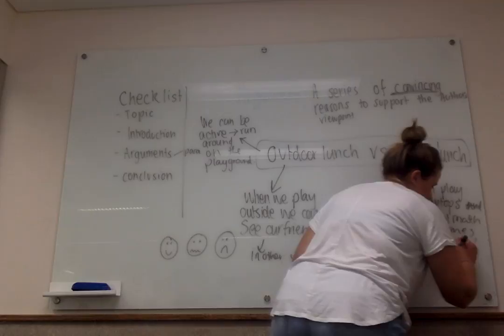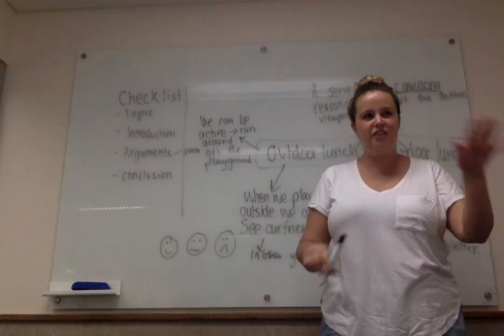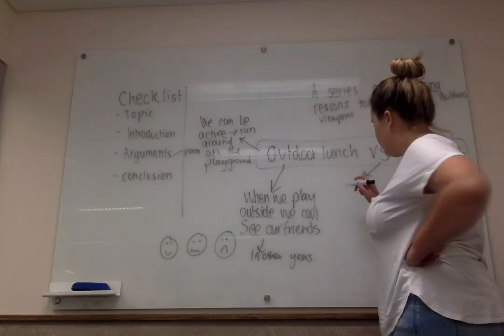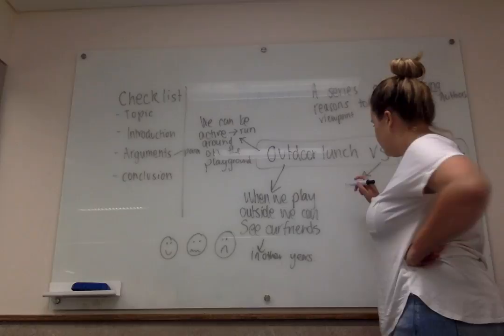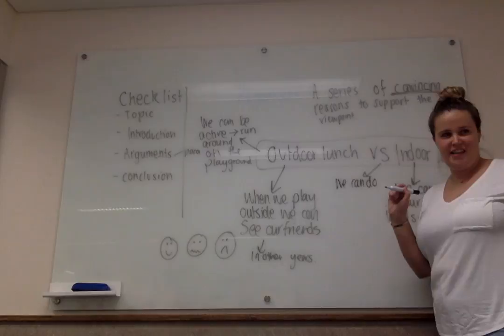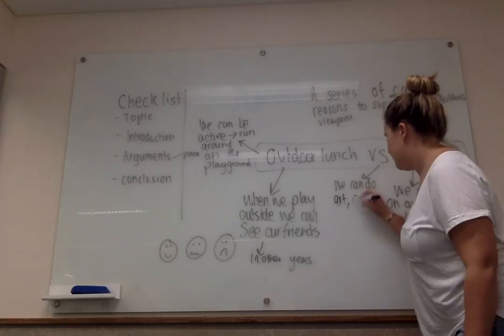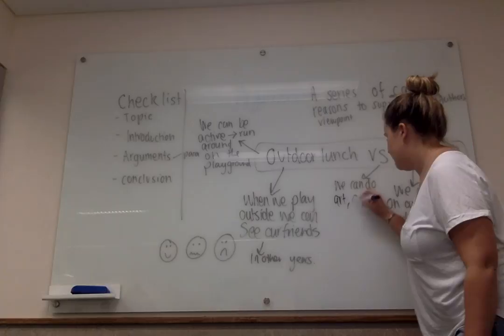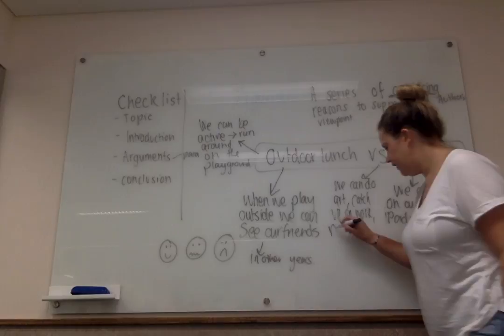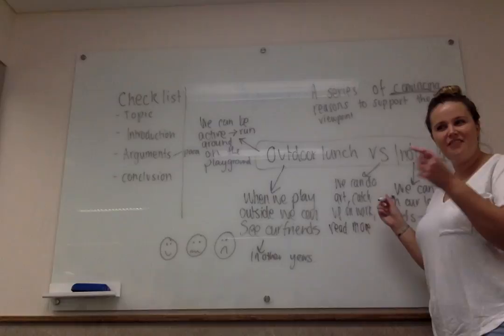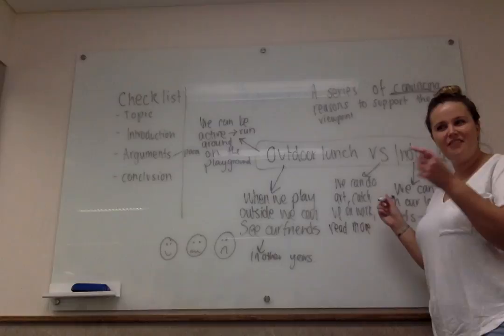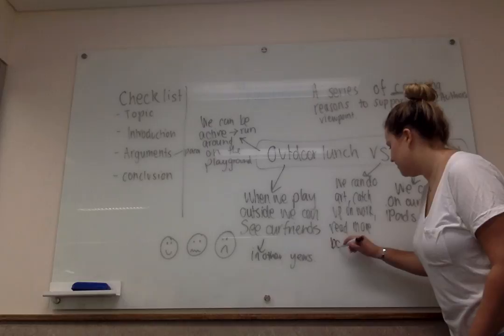But we could do art. Let's go to Zoe. What did you just say? I said that you could do art, or you could read more books, and you could catch up on school work, maybe. So we can do art, catch up on work, and read more books. And what's going to happen to us? We're going to be like a hundred billion times better — we get to level up! Is everyone happy with these arguments that we've written? Can anyone think of anything else we could write?